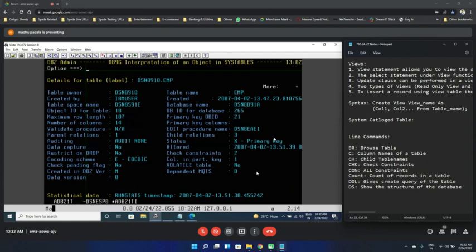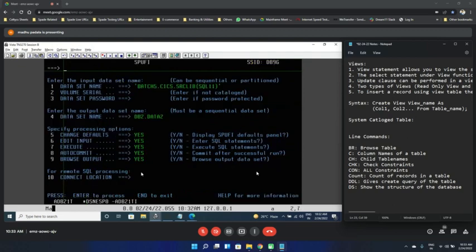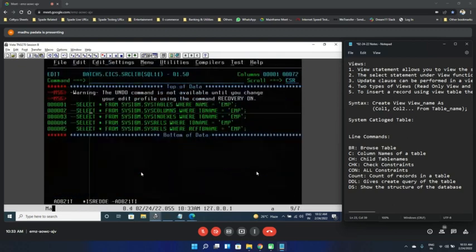Yeah. Same. Like SYSIBM.SYSTABLES information is shown here in a single panel. One row is selected from SYSIBM.SYSTABLES. If you want, I can show it here.